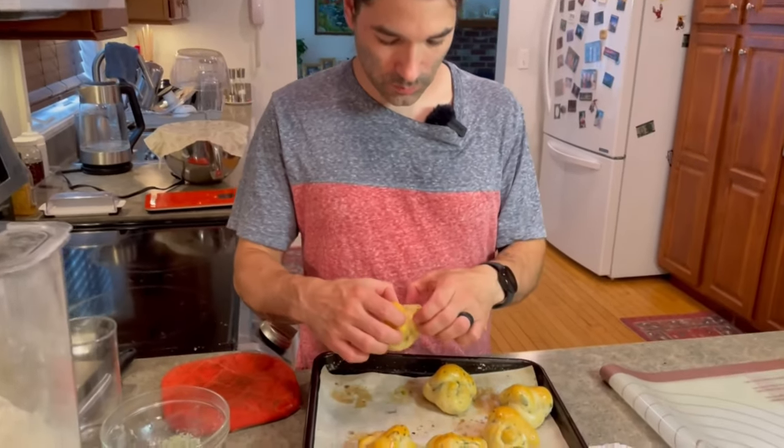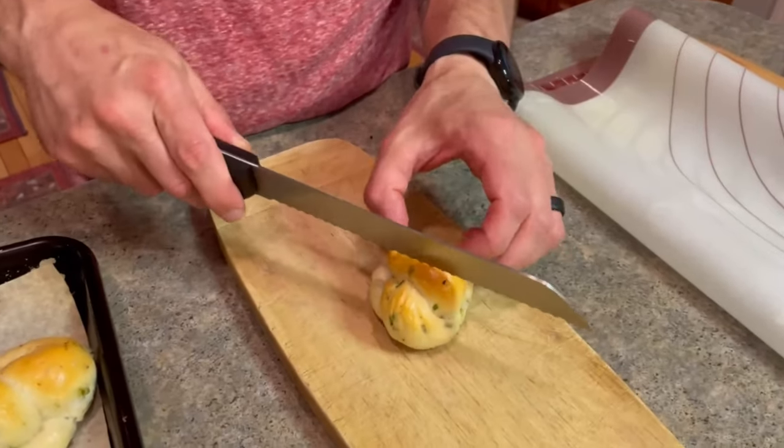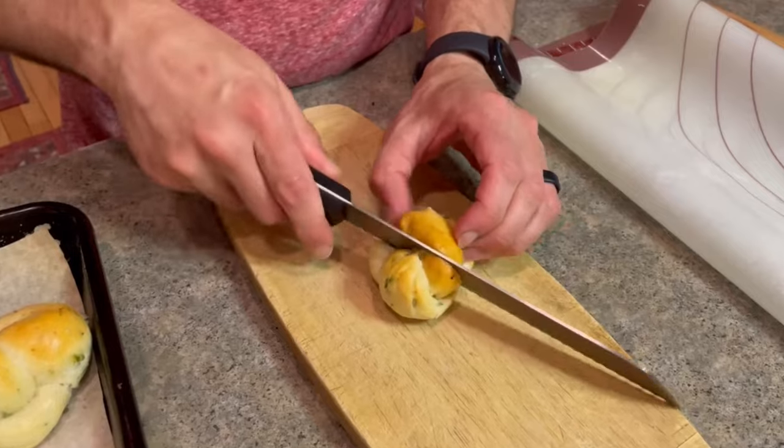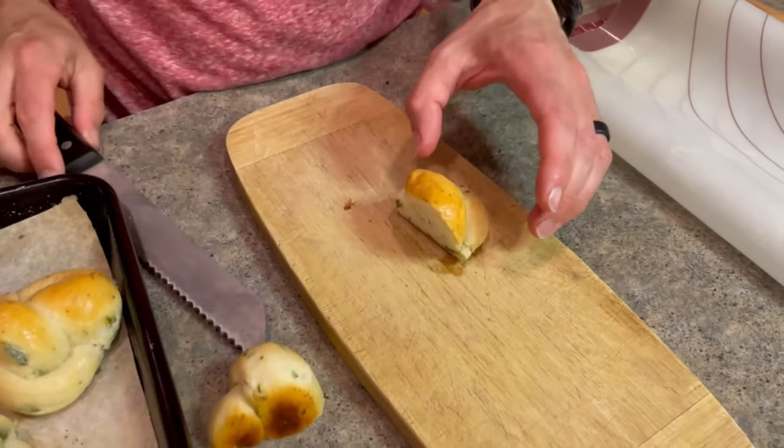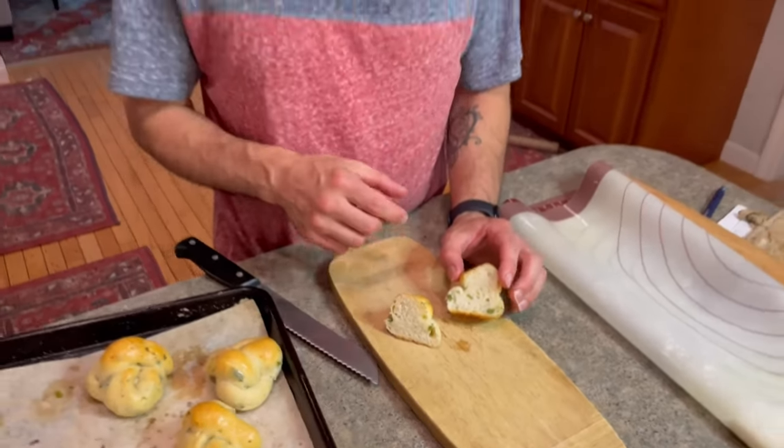Should I open one? It's like a present. These really should probably cool for longer, but they're very hot. I'm going to cut one open just to see. These really should cool completely — cutting into any roll or loaf of bread straight out of the oven can cause the inside to collapse in on itself, but I'm impatient. They'll cool five or ten minutes and then they're ready to eat. You can easily reheat them — just wrap them in foil and put them in the oven at about 350 until they warm up.